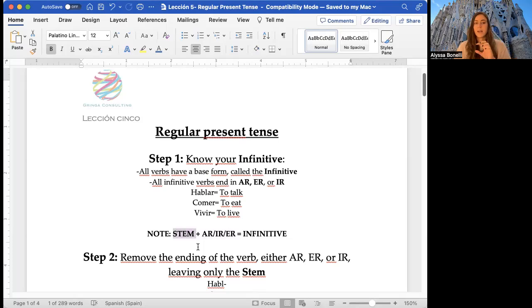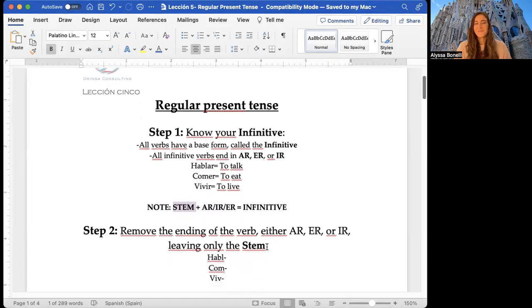What's the stem? What's the ending? And then all of that put together: viv plus ir, vivir, the whole thing, is called the infinitive. The length of the stem is going to vary. Some verbs are really long and other ones are really short, so just bear in mind that the stem is pretty variable. These endings are always the same 3, and then we get the infinitive.